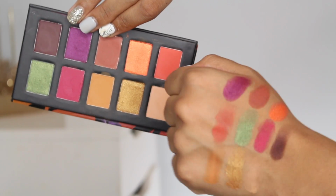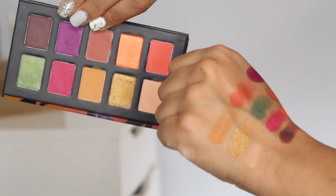Let's keep talking drugstore. Want to talk about the NYX Hot Tropic, Off Tropic palettes. This one is in the shade Shifting Sand, and I absolutely love the brighter one too. For a matte, neon bright drugstore palette, it is so good. Not even for a drugstore palette, it's just an amazing palette, and I used that in my NYX video, link down below, and I used this in a Get Ready With Me, I will link to it down below.